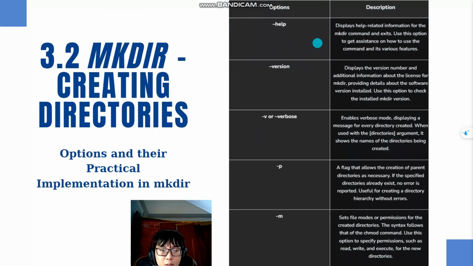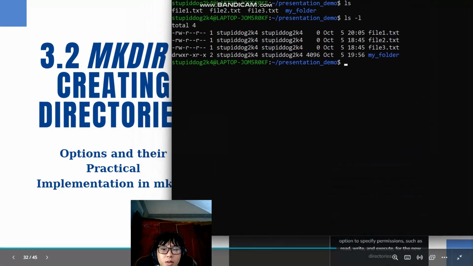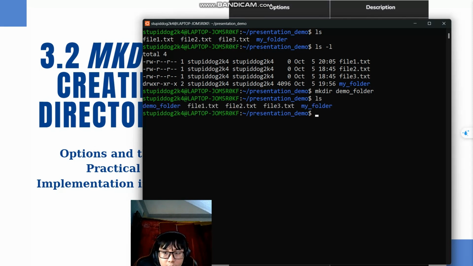Now I will do a demo. I will create a directory called demo folder, and you see here is a new folder called demo folder.